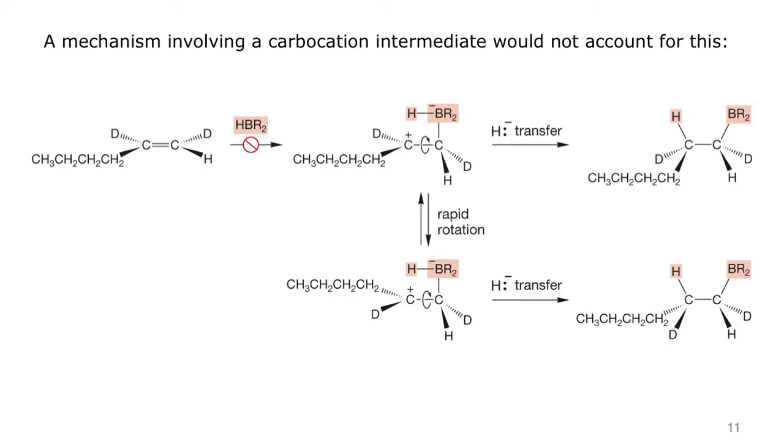Just to be thorough, the alternative, that carbocation mechanism that we really don't have any experimental evidence for, what would be the outcome of that if it were occurring? Well, you can imagine forming that carbocation intermediate, but at that point you can still get rotation. There's nothing to prevent the molecule from rotating. So this other end of the molecule can flip over, and you should get some scrambling of the stereochemistry. And so you would get a mixture of products if the carbocation were the intermediate. We don't observe that, so that's a little more consistent with the syn addition that we saw before.